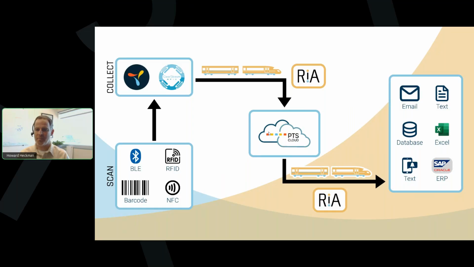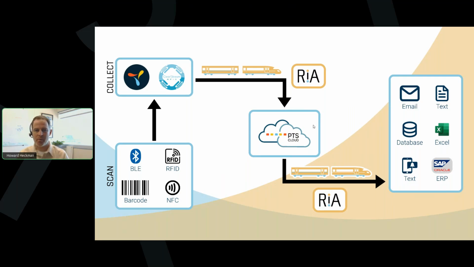RIA is where we're going to be focusing next on making it more configurable for our users. Right now, as you see in the diagram here, it's built on top of the PTS cloud. But that PTS cloud is put together in working with our customers and our partners as a customized package for whatever application data collection need our customers are looking to spin up in the cloud: inventory, asset tracking, inspections, or whatever it may be. We can put together those clouds, but it's working with the PTS team.